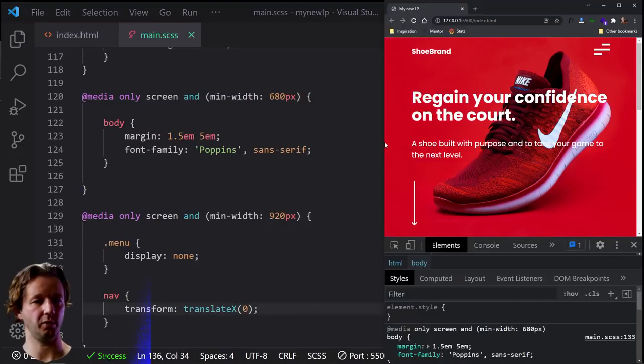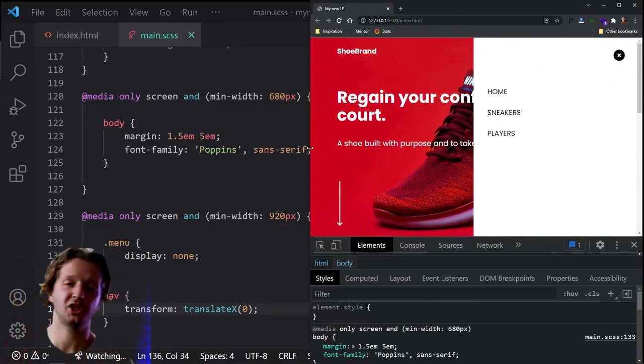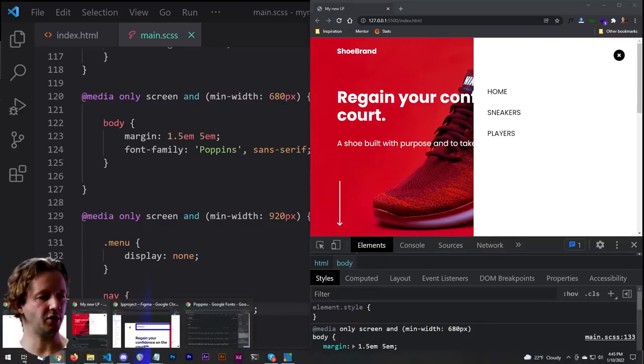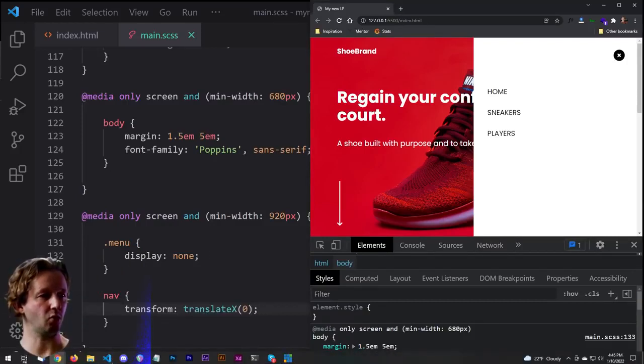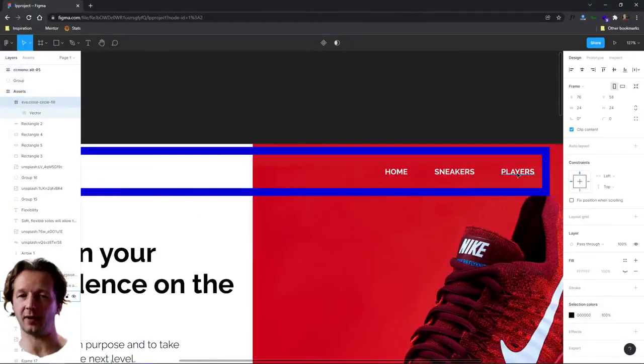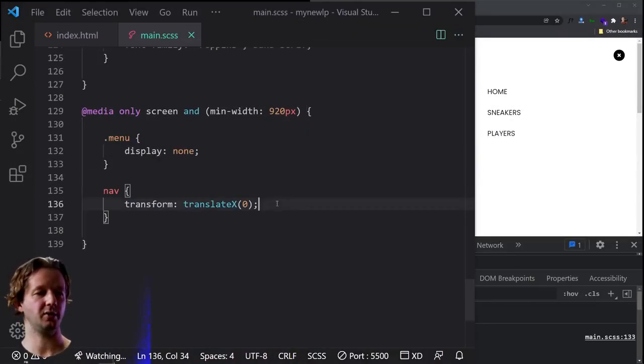All right, so let's pull this out. Now here's the problem. It's showing up, but it's showing our actual mobile version of the menu. It's not showing this menu, right? It doesn't look like that, right? Well, that means we're going to have to rewrite some of these properties to override this stuff and make it so that it looks like that Figma document. So here's how we do that.